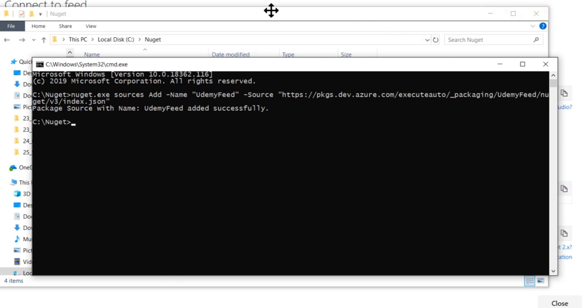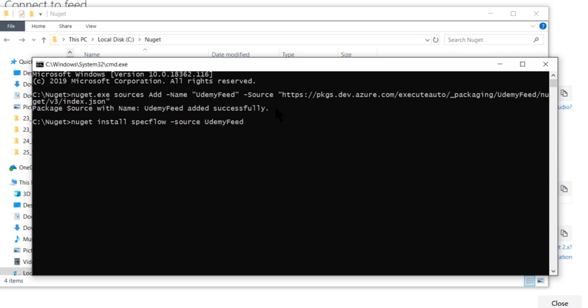The next thing is I'm going to start downloading some of the famous NuGet packages to my local machine. For that, I'm going to run nuget install specflow, and I'm going to specify the source as Udemy feed.